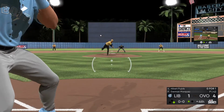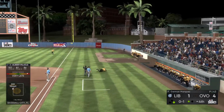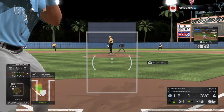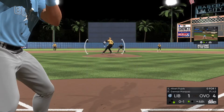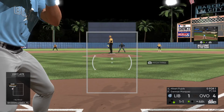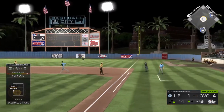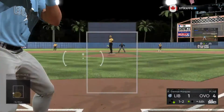To the plate now, Albert Pujols. Here's a pop-up now. And a diving effort, but it's out of his reach, a foul ball. Pujols swings the bat and throws from the right side and stands at 6'3". Is playing first base today, even though he's typically thought of as an outfielder. Popped up, and no one will get this one.